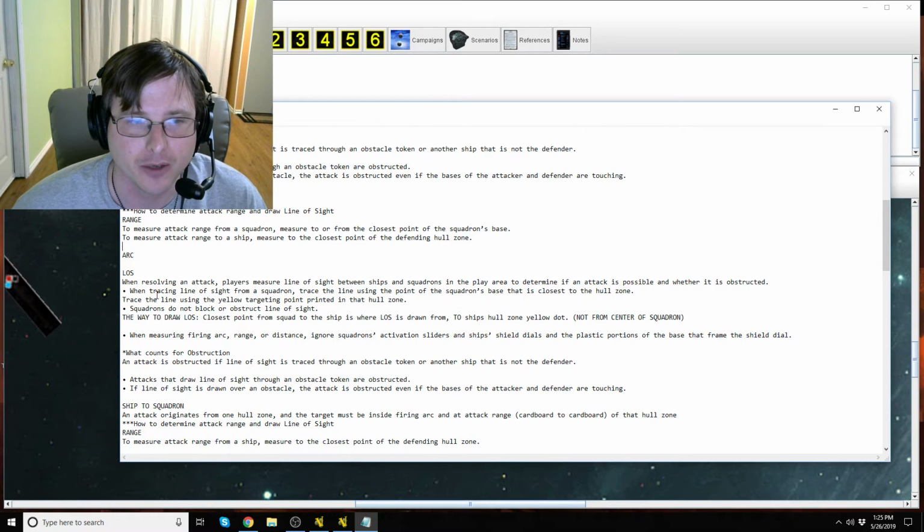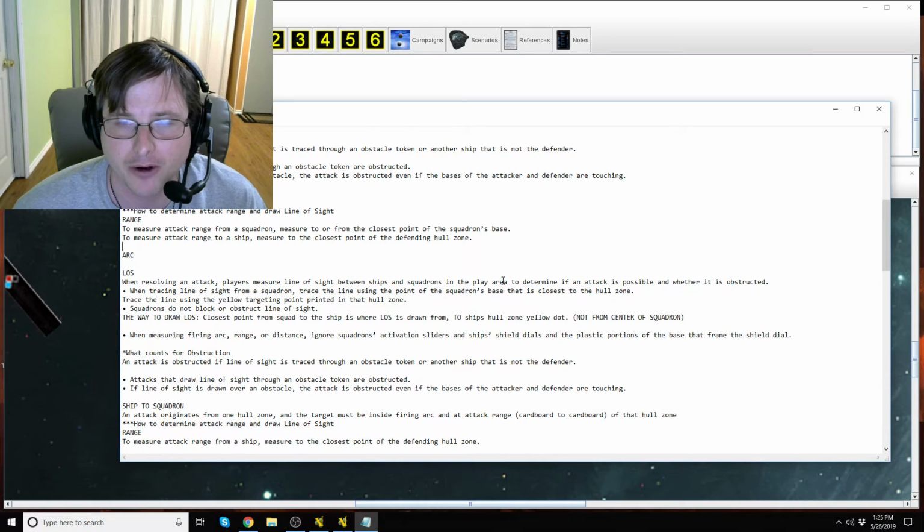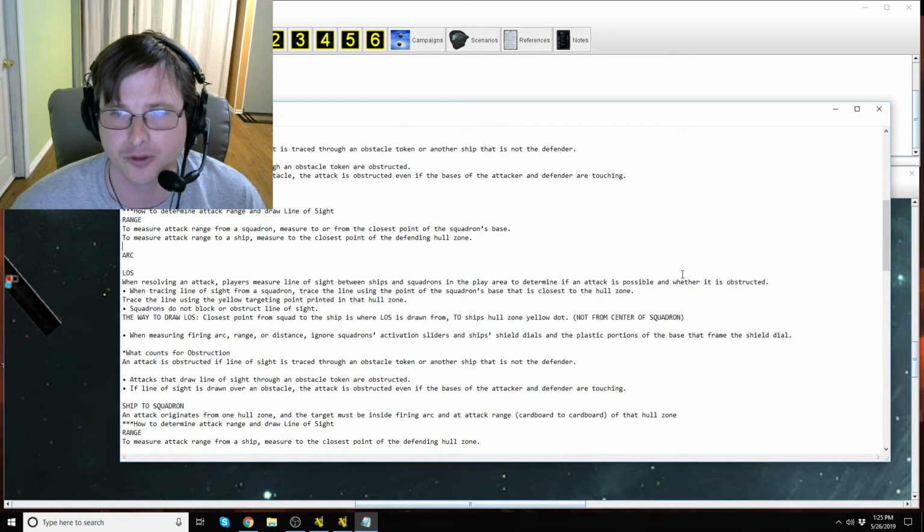How do you measure line of sight? When resolving an attack, players measure line of sight between ships and squadrons in the play area to determine if the attack is possible and whether it's obstructed.